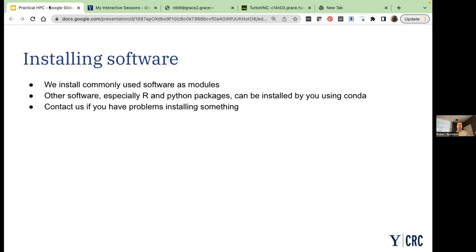As you almost certainly know, a lot of the software that we install, we do as modules. So hopefully for you, what that means is you say module load, the name of the software, that will set up everything, and then you can just run the executables. We used to do that for pretty much everything. In particular, we used to do it for R libraries and Python packages, and that turned into a complete nightmare because there's so many of them and they kind of conflict with one another. So they just didn't make sense as modules, all those different add-ons to R and Python.